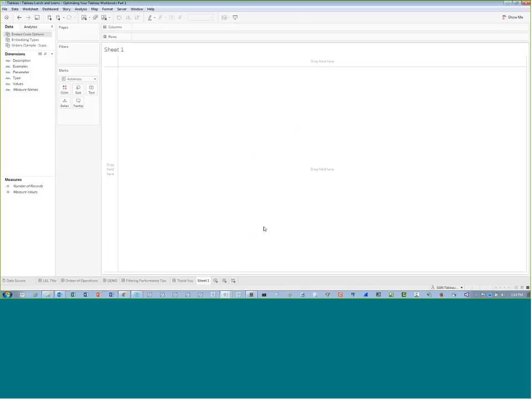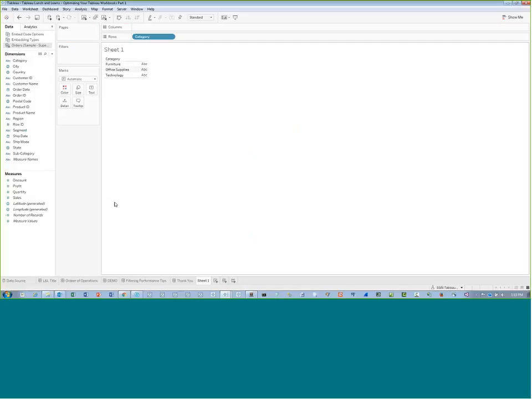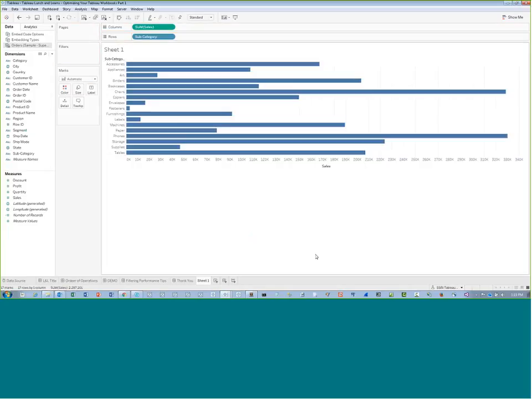So I'm going to create a blank worksheet here, and we'll do some examples. So let's see, we'll do category. No, I don't want category. Let's do another one. Let's do subcategory, and we'll do sum of sales. Nice little bar chart there.